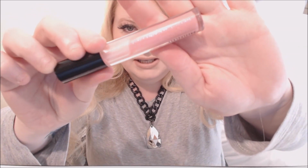One last lip product, and this is the MAC Baby Sparks Dazzleglass. This is a beautiful topper. It's just got a really nice glitter. It really makes the lips sparkly and beautiful, and I'll apply some now just so you can see. This looks good over anything if you want to give it a bit of a sparkle. I like the brush applicator on this one, and I like the scent. I like that it's a little bit sticky, so it's going to last quite a long time on the lips.